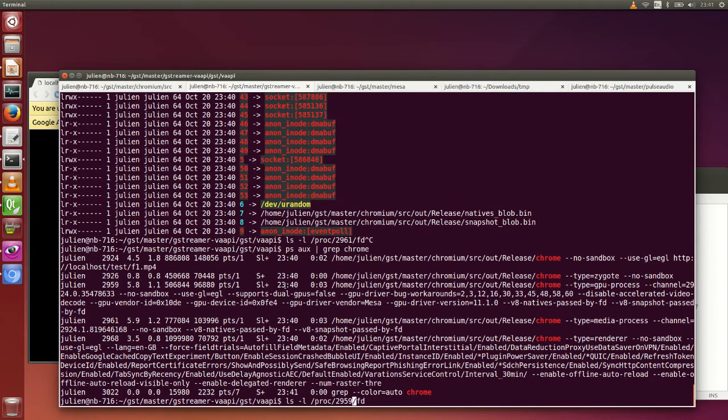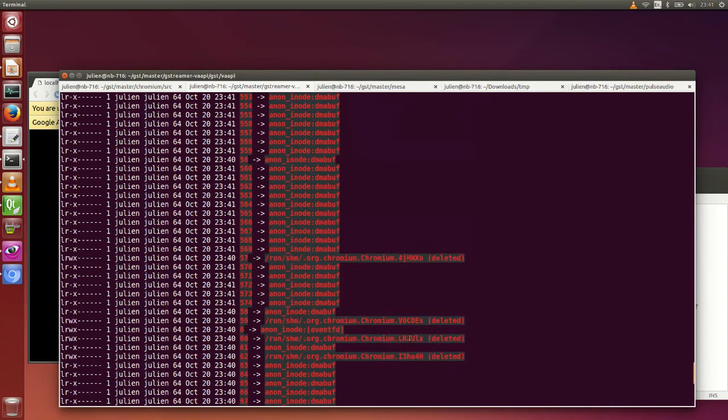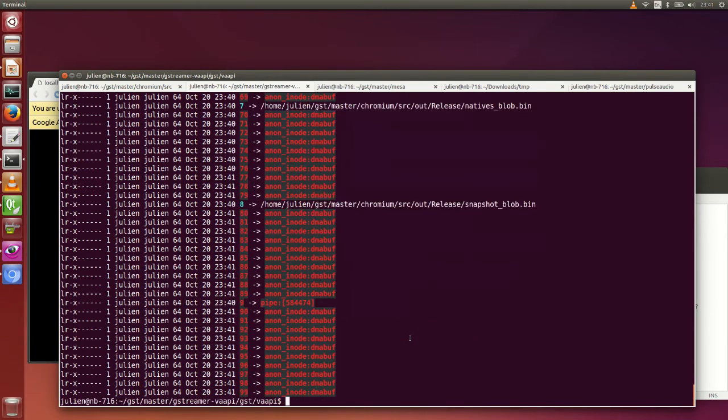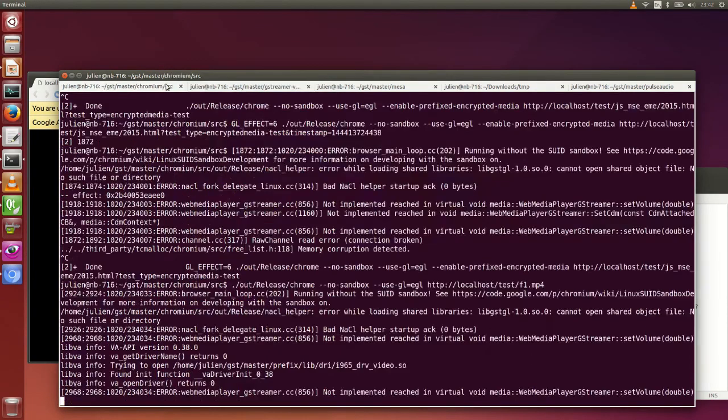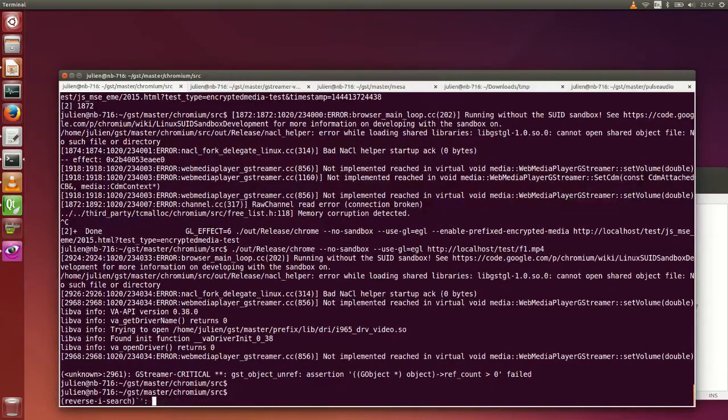And now for the importation, the GPU process. So I just grab the PID. But here you will say, okay, there are a lot of DMA buffers, probably a leak. But actually it's on purpose.